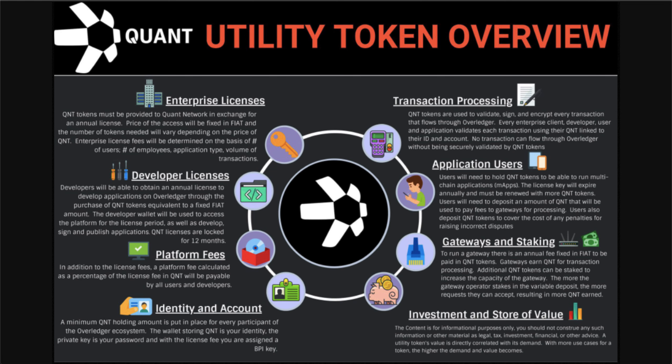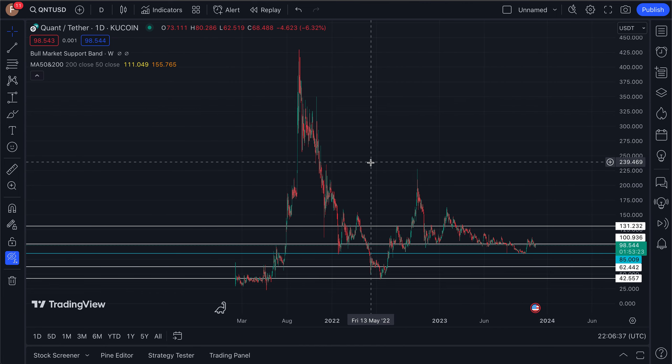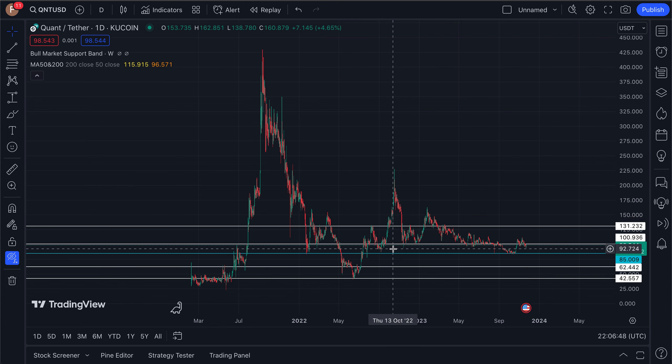Now we are going to get into the actual price of the Quant token itself. Back in 2018, this token ICO'd at a price of about $0.25. At its peak in the last bull market, it hit an all-time high of $428. Since that all-time high in 2022, it hit a bear market low of about $45. We started covering Quant on the channel back in May and June in that double-digit territory. Last year, it went on a very impressive run from $45 up to $228, which was basically equivalent to about a 440% move in the middle of a bear market. Since that move, Quant has come back down to $100.